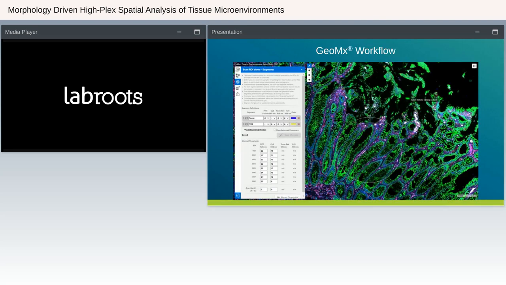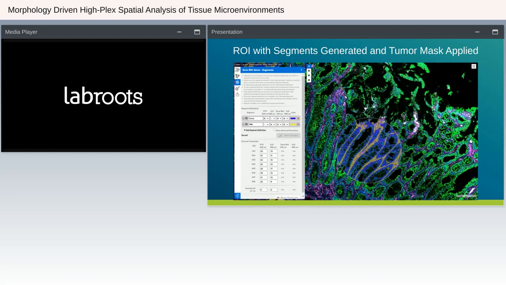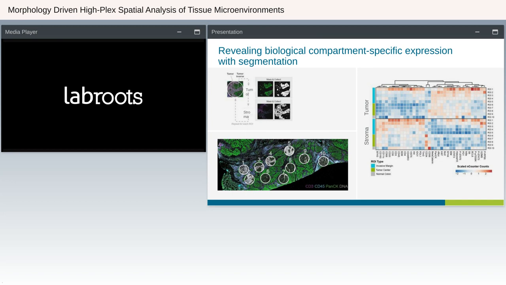Now, as I mentioned, this is built directly into the system, into the software. So in our suite of software, you'd see your tissue section, you'd select the region that you want to profile, you'd set your gating criteria, and then that gating criteria would create these masks that you see here. In this instance, doing a tumor versus tumor microenvironment mask, you can see the yellow and the blue are your two distinct regions that will receive their UV light independently. And as we go through different regions of the tissue, once you've set that gating criteria, it will follow through to those different regions as well. So you don't have to do that every time.